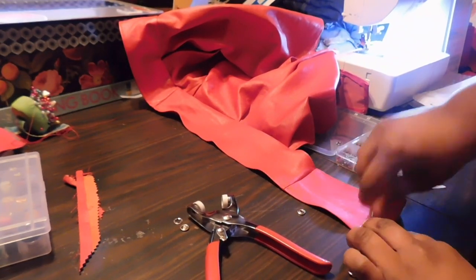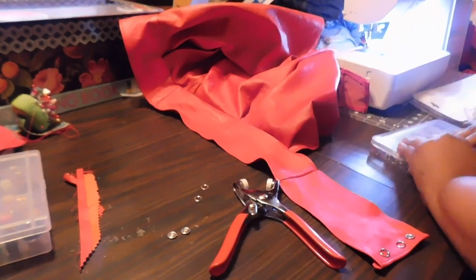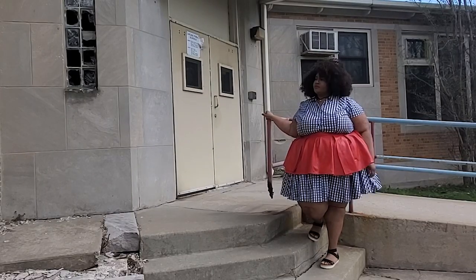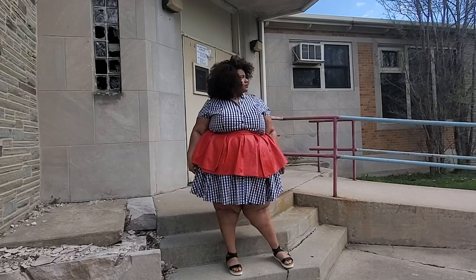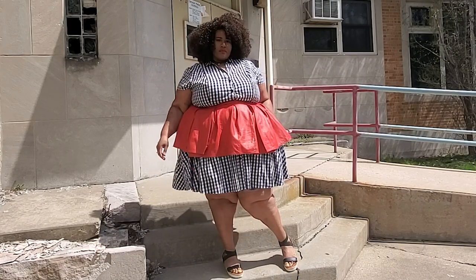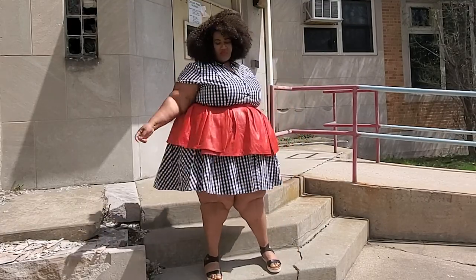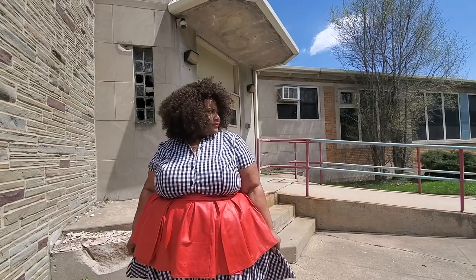So yes, that's it guys. That is the final look of this piece. I love this. This is so freaking dope. She is a statement piece. She is the perfect thing to go over a basic look or a simple look, or to elevate a look to the next level. You can definitely dress her down. You can definitely dress her up. This is going to be something that's going to carry you through. And trust and believe, honey, you will be able to bust this right on out once again come the fall time. I cannot wait to throw her over a blazer or a coat. Oh, darling. You guys, let me know what you think.